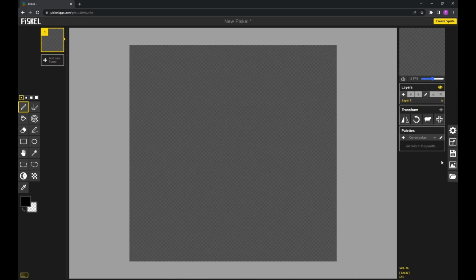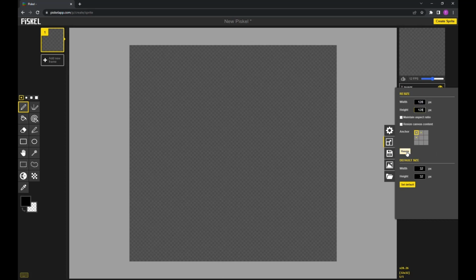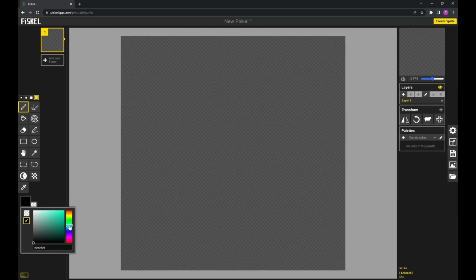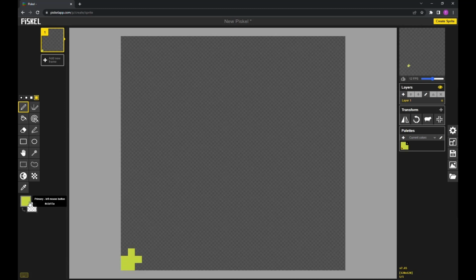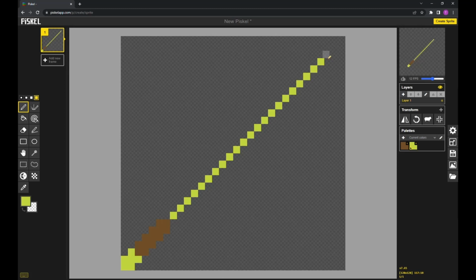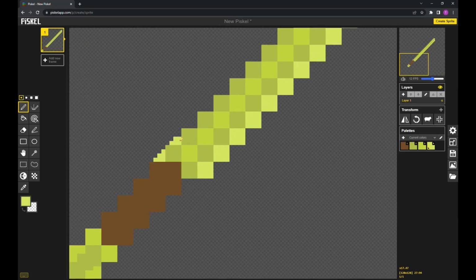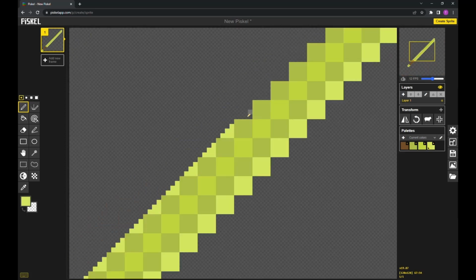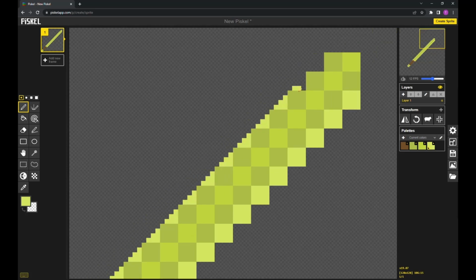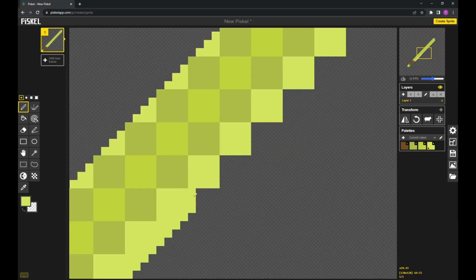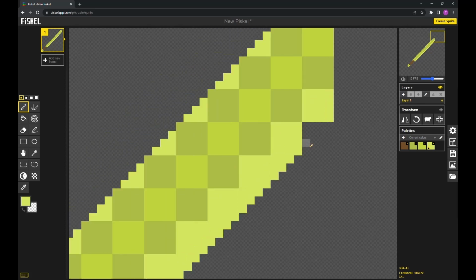So first up, let's make the sword. I'm going with 128 by 128, which is massive and high resolution. You should scale it up, but I wanted a high resolution one. So you can also use an app if you want to. But if you don't have the app, I recommend using Piskel since it's pretty easy to use. So as you can see, I'm adding a lot of extra detail to my sword just to make it look really nice.